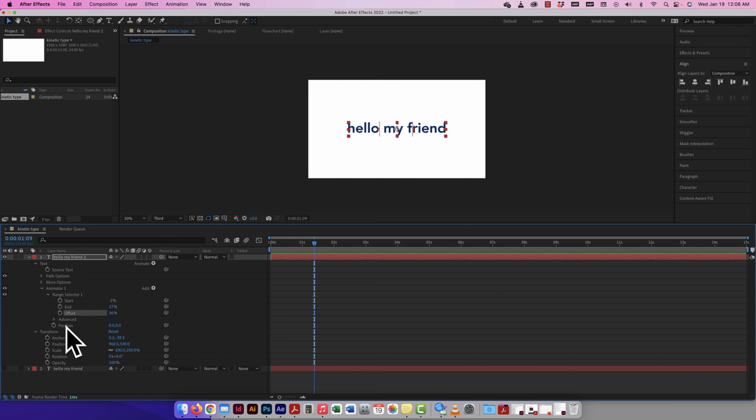So I'm going to animate this position, which is a part of the range selector of the animator of the text. So I need to kind of be somewhere in between once I start this animation. So let me first start by clicking on the offset. I'm going to click on the offset stopwatch. There it is right there. There's my keyframe. It's remembering all this information. I'm going to move it up a little bit, and I'm going to click on a new keyframe.